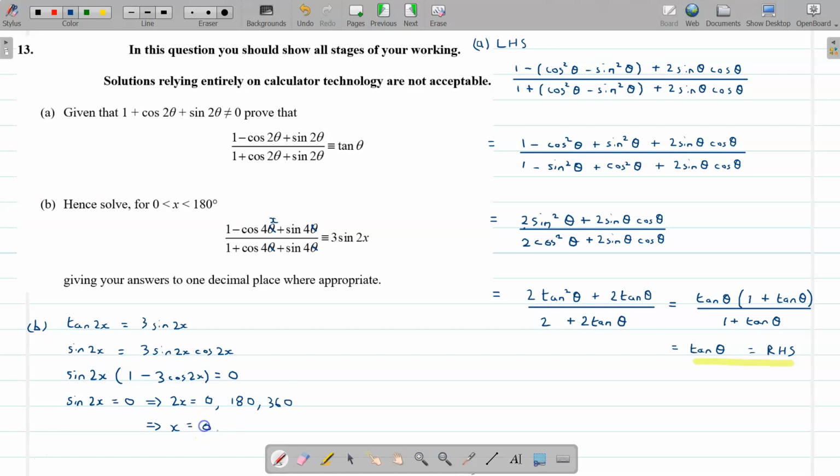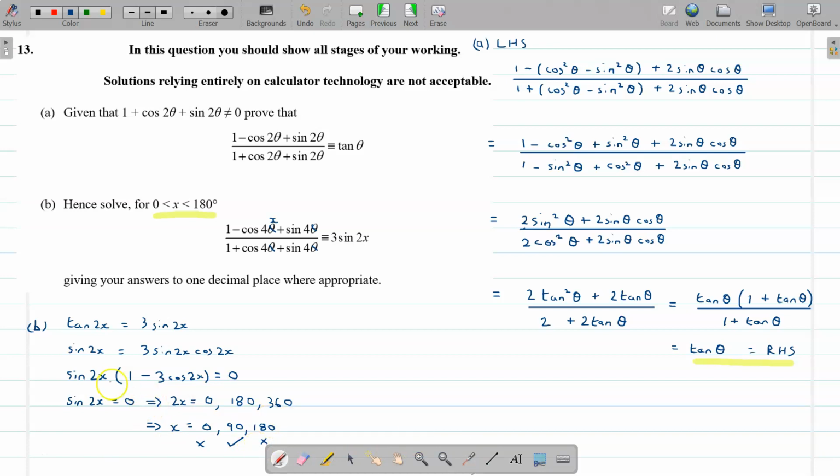Okay, which means that x equals 0, 90, and 180. Okay, but only one of those solutions is valid, because if you look at the limits, neither of them are included. So we can't use the 0 or the 180. So I will just make that clear in a moment, but let's get all the solutions. I'll just put a little cross there for now, and there, and a tick under that one. Okay, because I'll present the whole solution set in a moment.